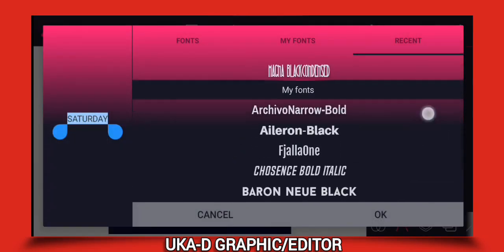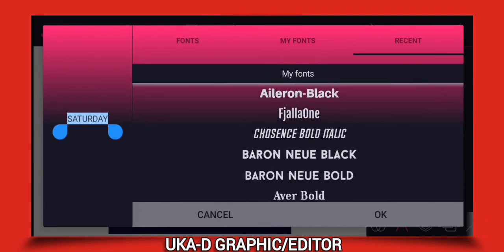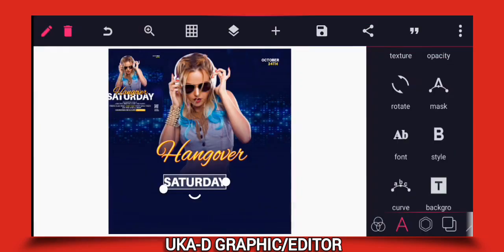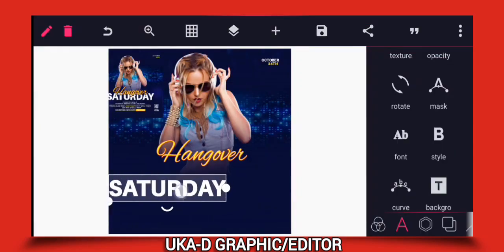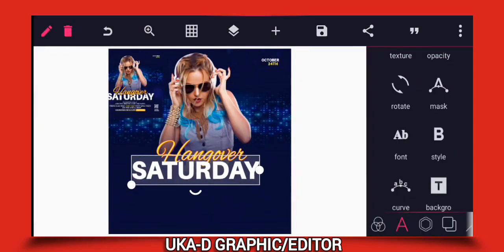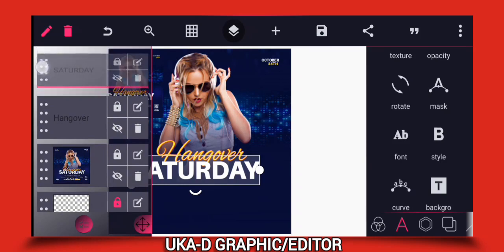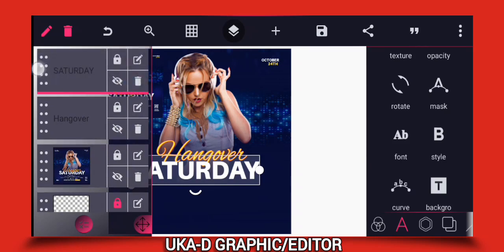So I don't have much font on my phone. I have over 50 fonts or more, but I don't have much. That's why I always use this font and it's okay for me. To have too much font on your PixelLab will not make you a professional graphic designer. So I'm not a professional at all, but I'm just trying my best. By God's grace, I will be a professional soon.